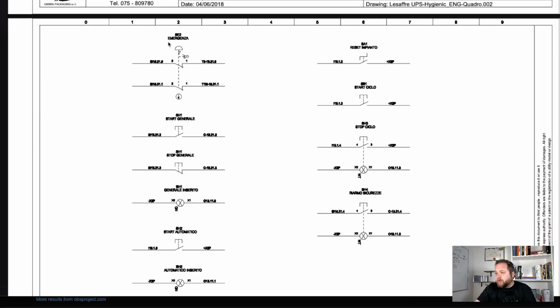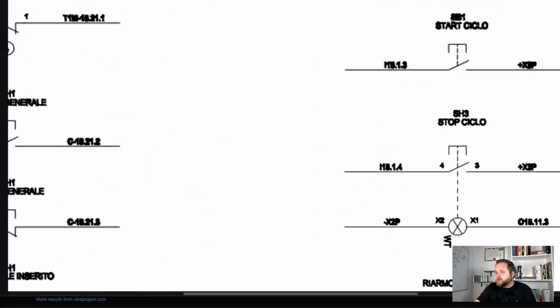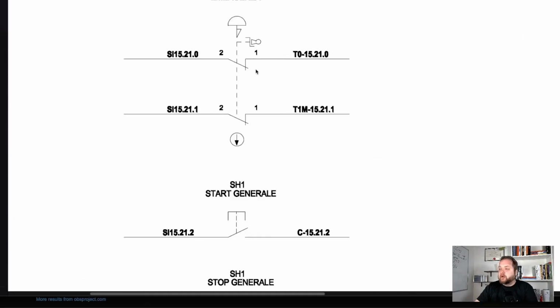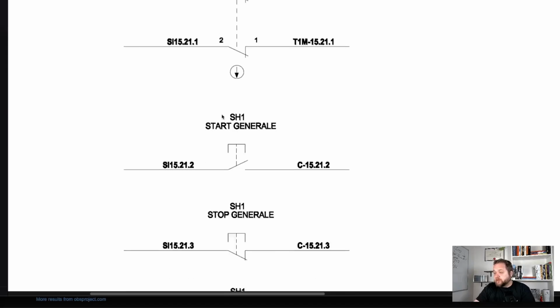Next, we have all the push buttons. Here we have the emergency push button, and I'm going to zoom in just because we can read a little better. This is simply the rendering of the PDF as it was delivered to us. You will see a general start, "generale," and obviously you have the wire labels on both sides.